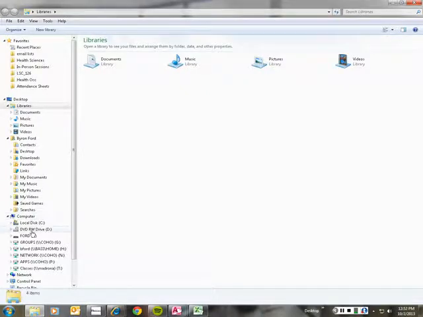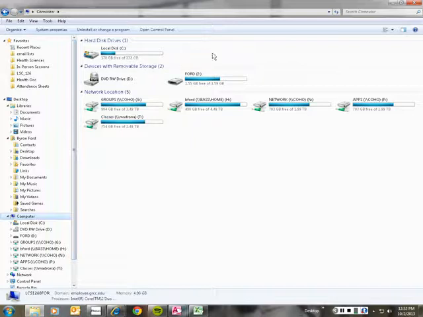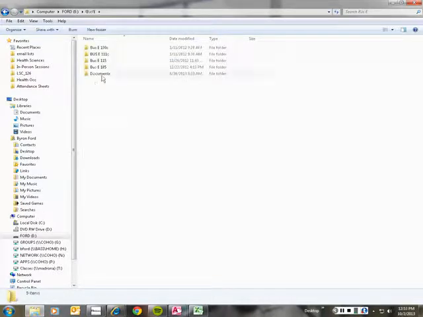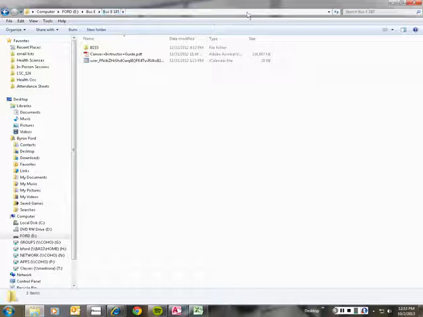So now I'm going to go into the computer, which shows me all of my various drives or root directories. And as you notice, when I went there, all of a sudden it changed to computer. So we're going to open up my flash drive. And now that my flash drive is open, you can see that location has been added onto the address bar. From here I can go into a different folder. We'll go into the BizEd folder here and then dive into the BizEd 185. And notice the deeper and deeper I go, the more and more locations are being added up here.